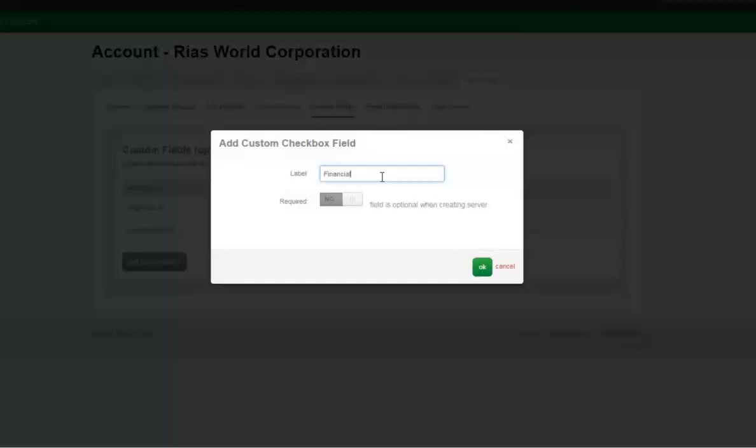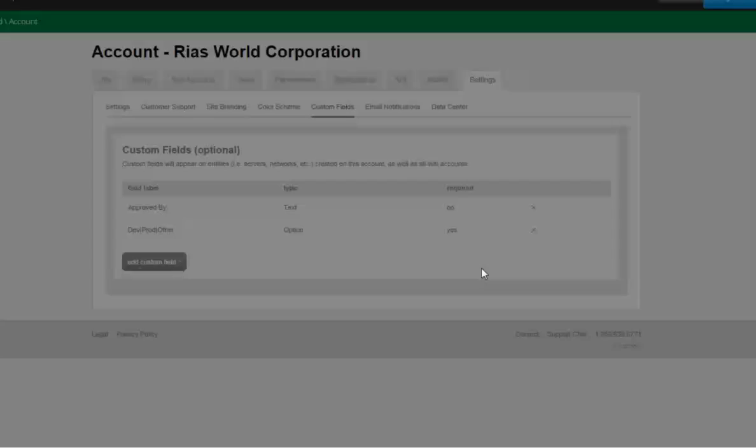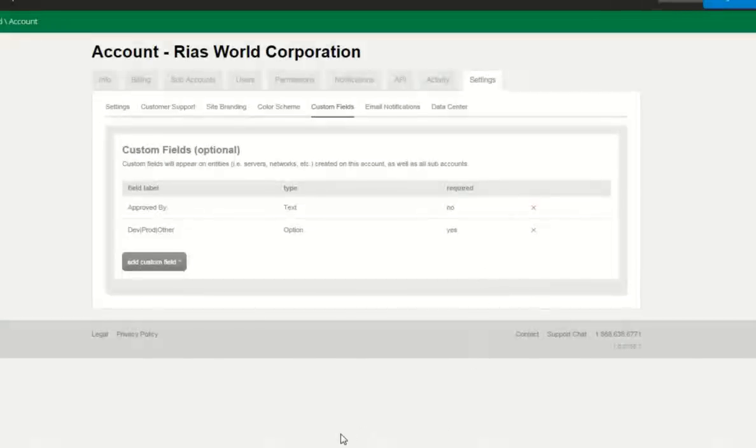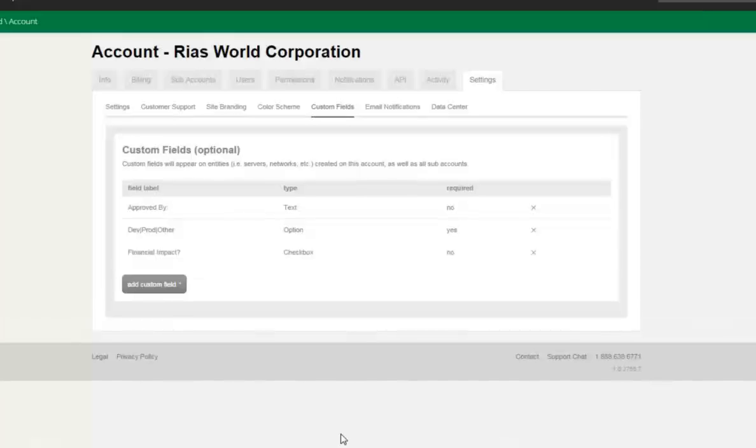I'm going to do something like, let's say, does this server have a financial impact if it goes down? I'm going to have that just as an optional checkbox, and from here we've implemented 3 custom fields.